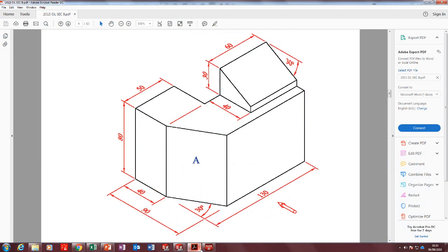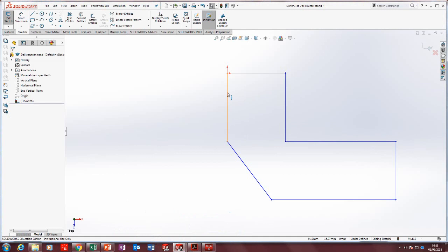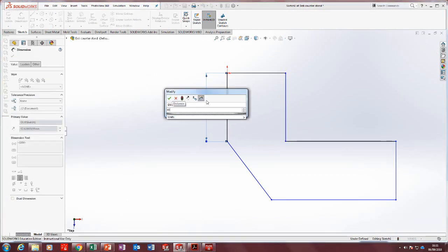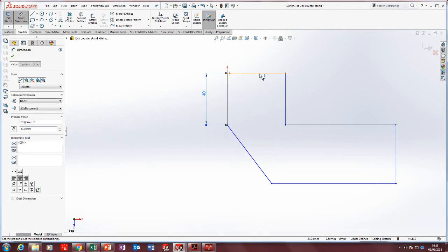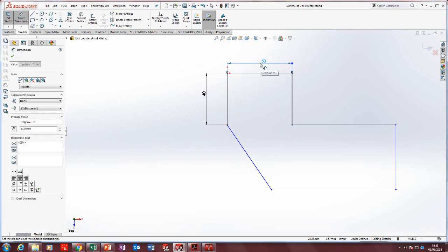So the good steps in sketching are: draw the shape, add in relations, and then add in overall dimensions. Try and start with the smaller dimensions first. So we have 50, 40, 90, 130. So this is the 40. Smart Dimension, click the line, move your mouse out, click it, type in 40. Now click this line, click it, type in 50.